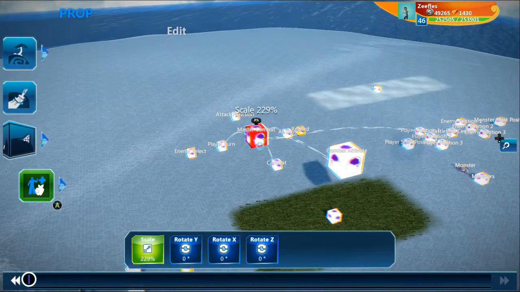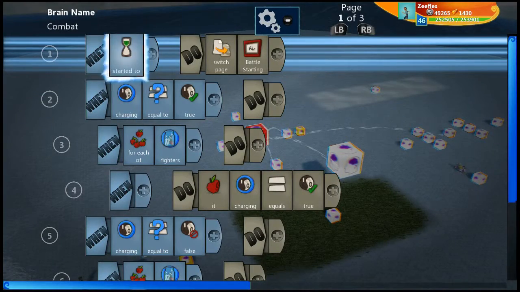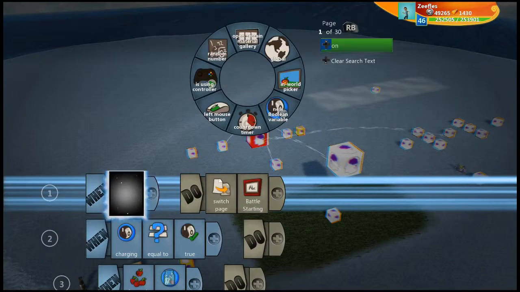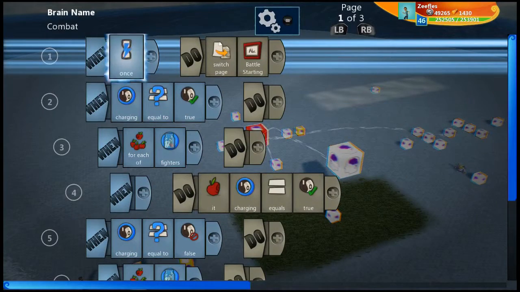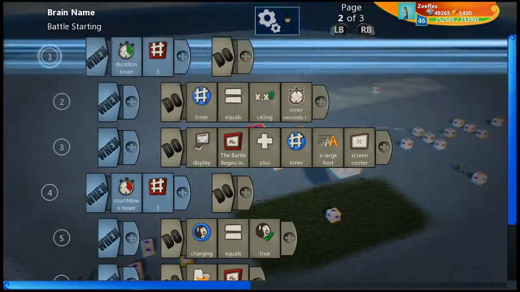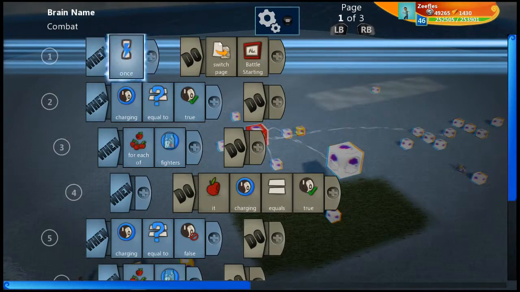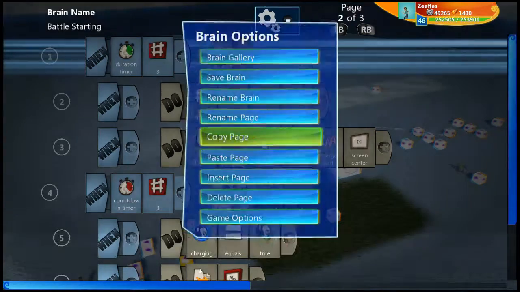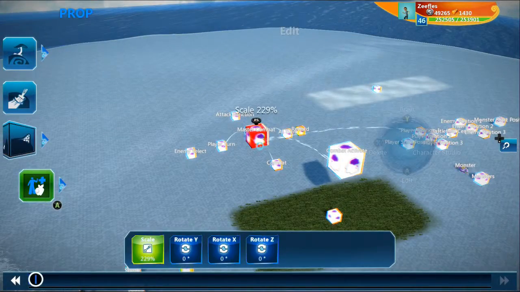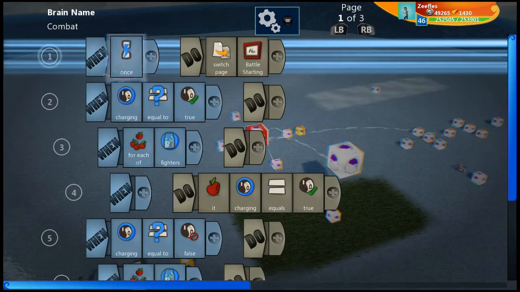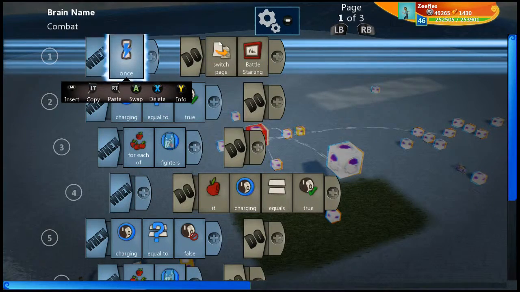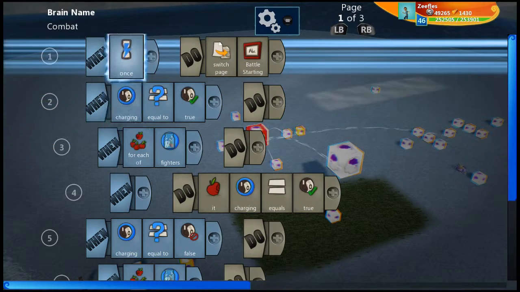Oh, you know what? I think it's because every time it's coming back to this page, it's flipping back there, and then all of this is becoming true. We can't do that. What we can do is this. We're going to come over here. It's because we have that started to there. So we're going to copy this whole page. And we're not going to switch pages because every time we switch pages, that once code is going to run again. And that's just a little bit silly.